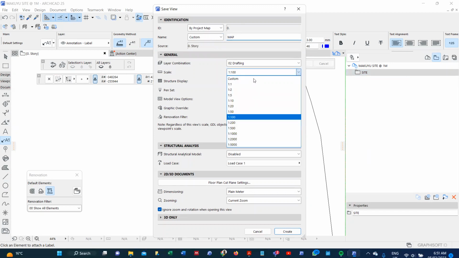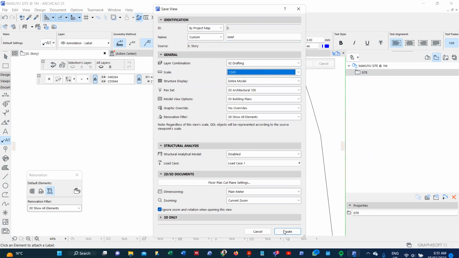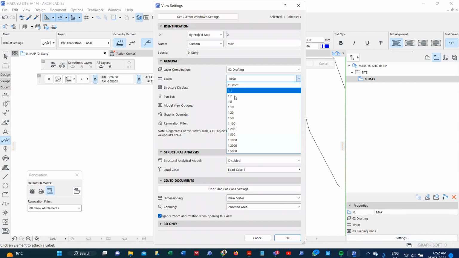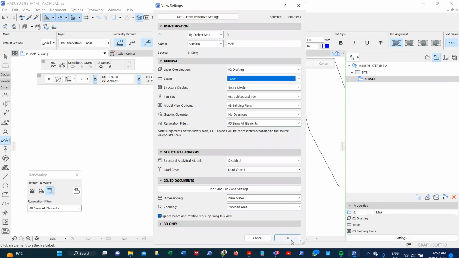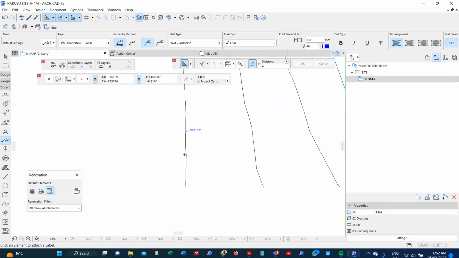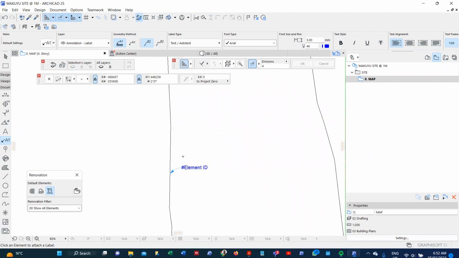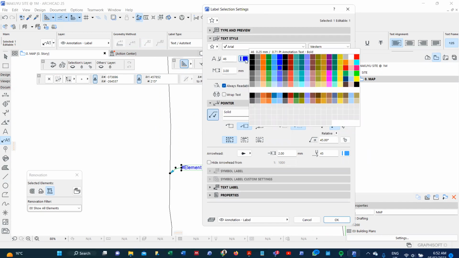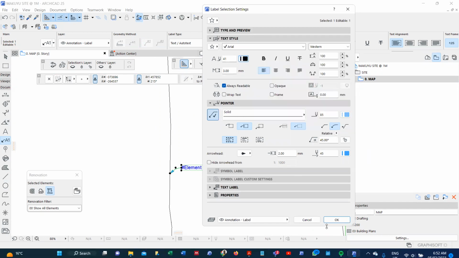At this level, let's see if you can define using a better scale. Let's say let's use 1 to 200. So with that, we can easily label all our contour intervals. It's deliberate so that we don't get confused when you're actually modeling.